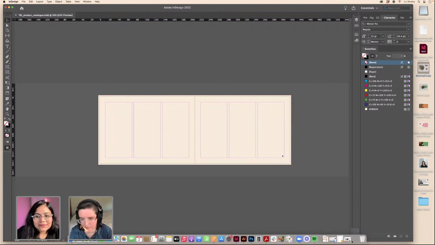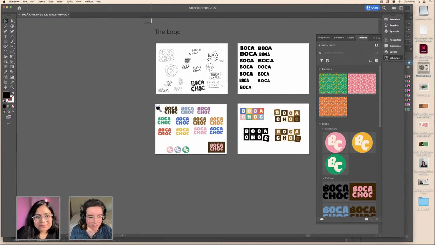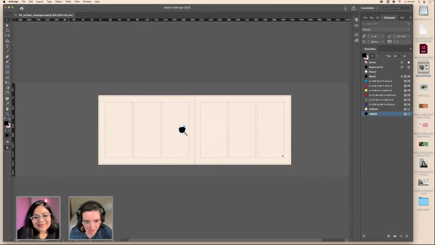I'm just going to nip back into Illustrator because I want to get, do you remember we used this shape to create the bite shape? I am going to use the bite shape for my page numbers. So I'm basically going to put it in the corner so that it looks like a bite has been taken out. Well, it's not going to look like a bite because it's going to be all colorful, but so that it gives that kind of look.